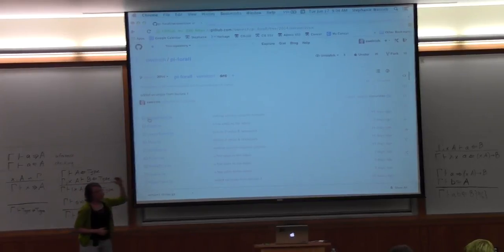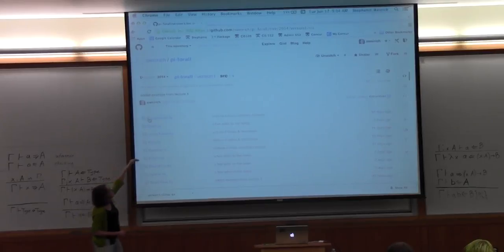What else do we need? Well, we need to be able to read in from a source file, and so the parser reads in, converts the concrete syntax to the abstract syntax, and it uses layout tokens so that we can have layout rules in our parsing. Pretty printer allows us to have nice error messages, prints out the abstract syntax. And modules, that allows us to put our code into separate source files.